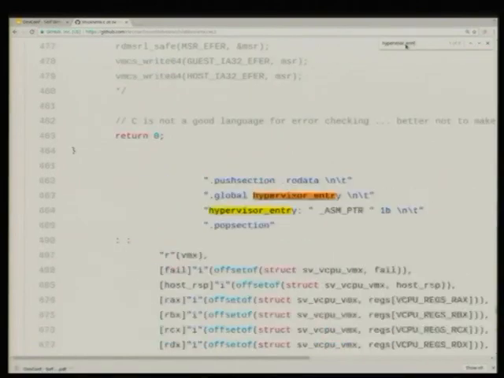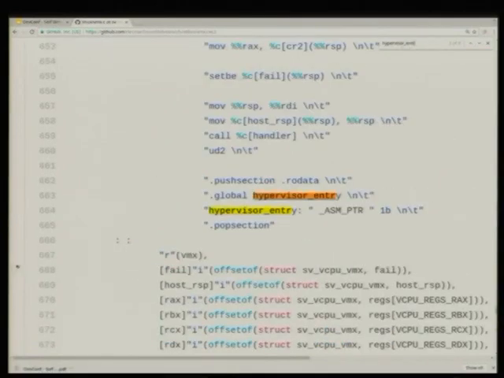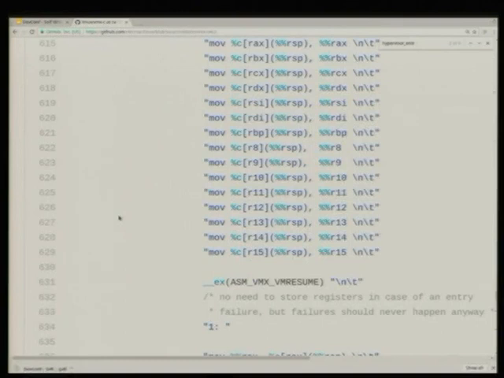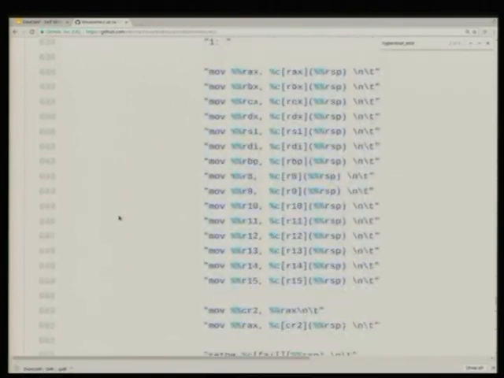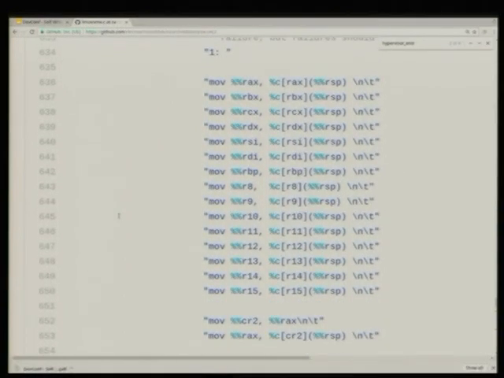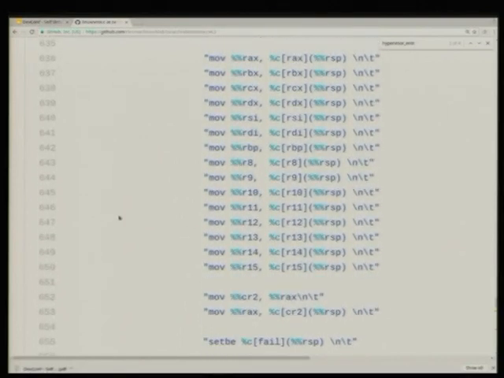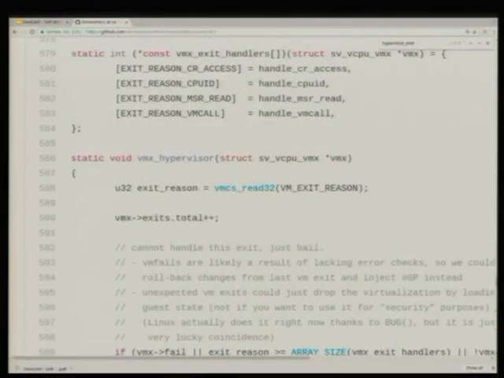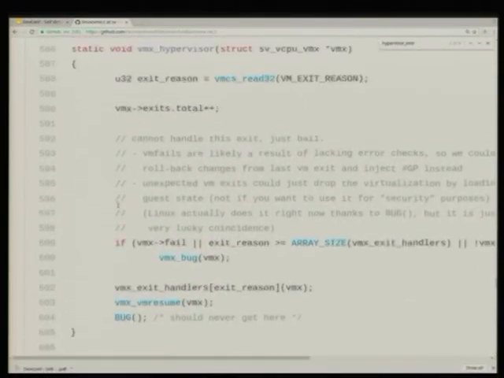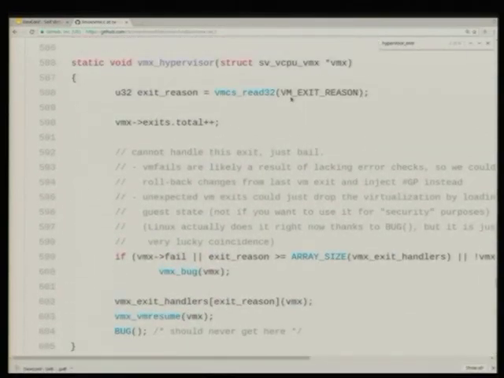Hypervisor entry, which starts here, is just a block of code that saves the general purpose registers and then enters the VM exit handler that only reads the VM exit reason, and if it fails, it bugs.